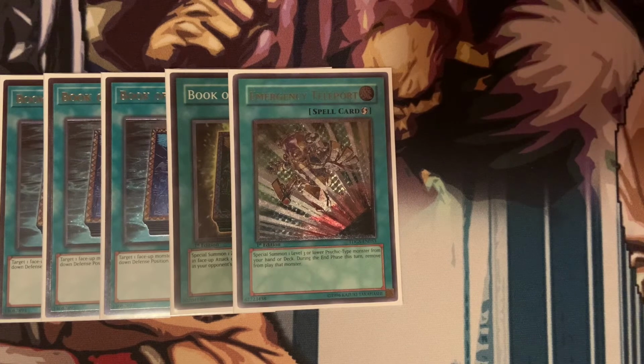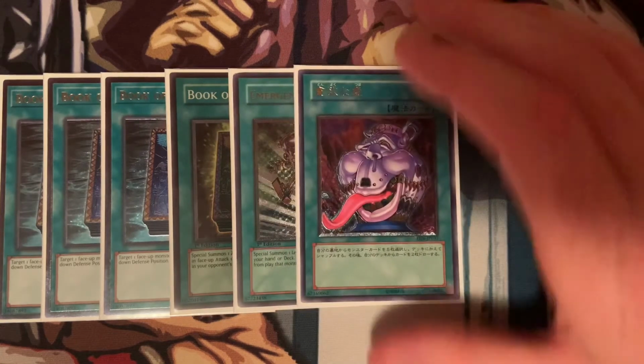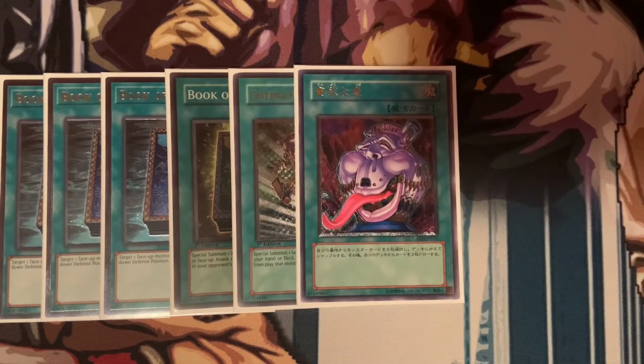So it's actually really cool. A huge fan of Emergency Teleport and Krebins and just being searchable through Mystic Tomato. I think the rest of it, actually, we'll go to this one that's not very standard. I also run Pot of Avarice. Still undecided on this. Pot of Avarice always seems like a pretty solid card.